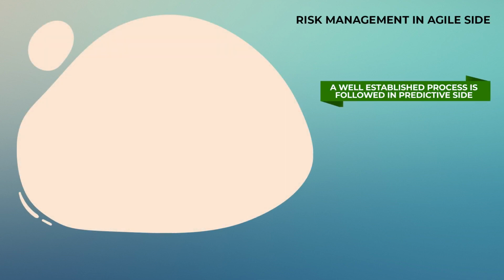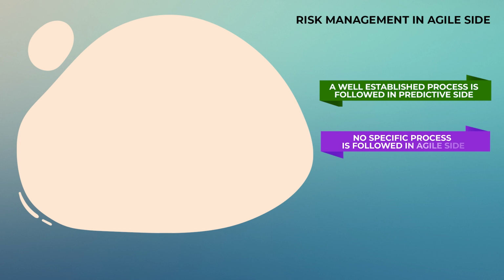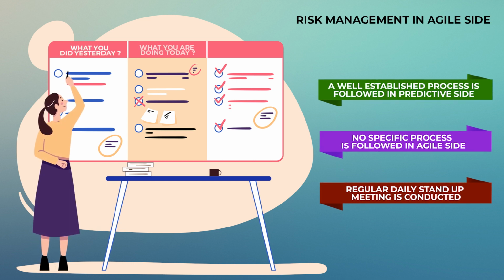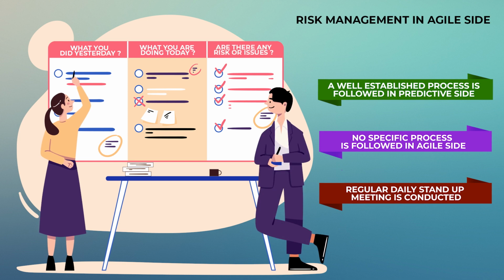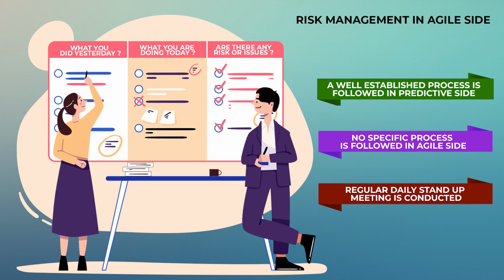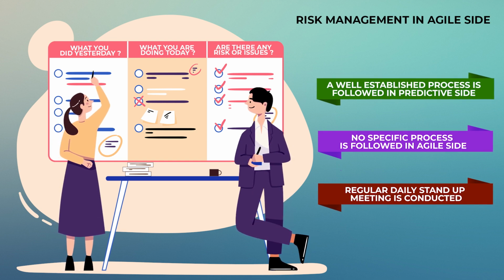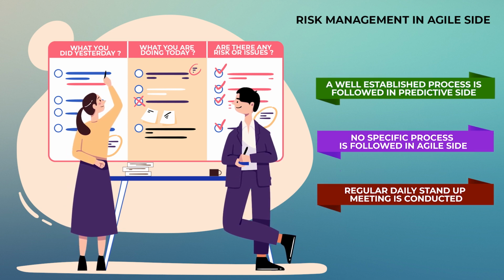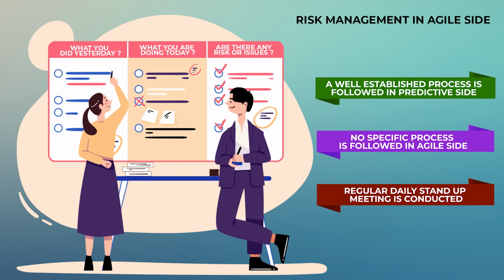So, on the traditional project, I would say that, a well-established process is done on the risk management. But on agile side, there is no specific process as such. Of course, when you're doing the daily stand-up, you talk about the 3 questions, which is what you did yesterday, what you are doing today, and are there any risk or issues. So you do that on a daily basis, but that comes more by practice rather than you are doing a well-defined definitive step just to do risk. So it's not done in that manner as compared to how it is done in the traditional projects.